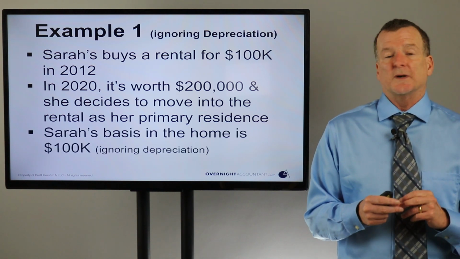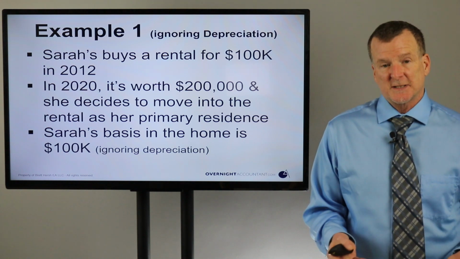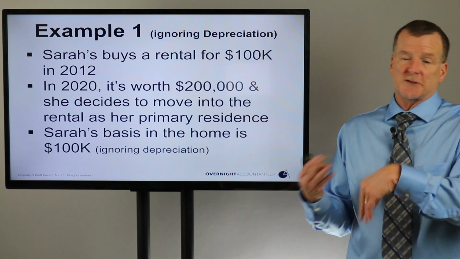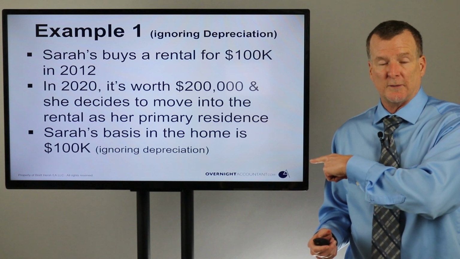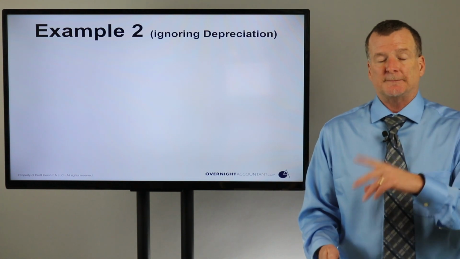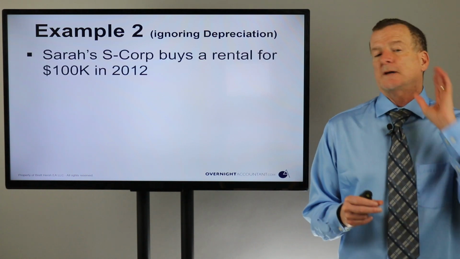She moves into the rental. It does not create a taxable event. The basis of her home is $100,000 because that's what she bought it for, ignoring depreciation. I could get into whether she lives there two out of five years and all that kind of stuff, but just keep that in mind. That's example 2. Let's say Sarah's S Corp. Oh, I want to go back to LLCs.